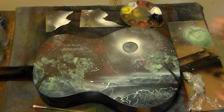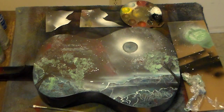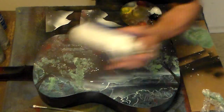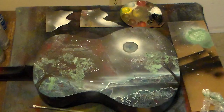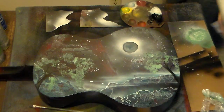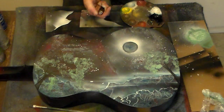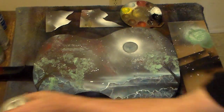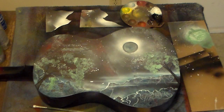Tap that back down. Then you go get this. And there's one thing that I've got to do. I really am not crazy about it. It scares the crap out of me. But I've got to seal this paint before I go to my last and final step. I've got to use fire, people. Not something I wanted to do, but there you go.